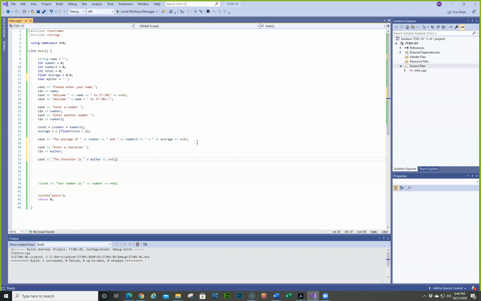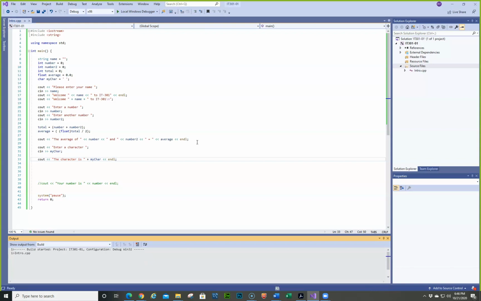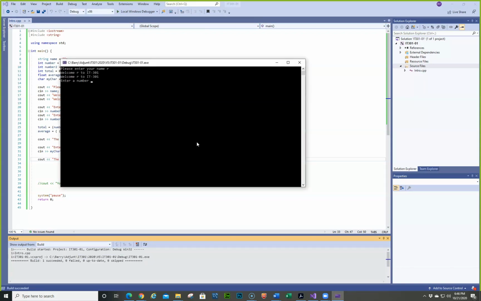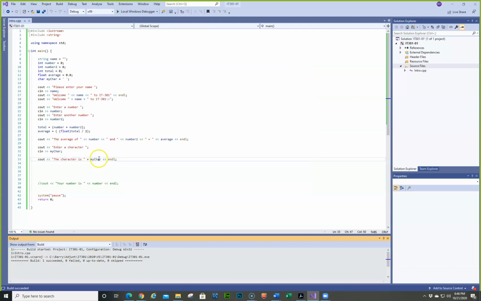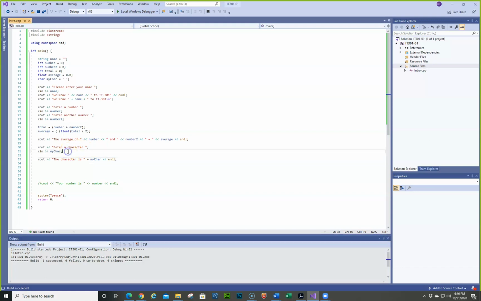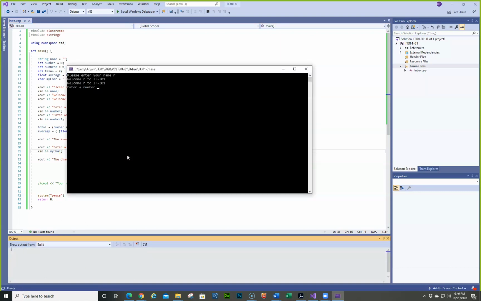So what I'm going to do here is type in everything in here. Let's start the program. R2 and 3. Enter a character, and I'm going to put G. Go. So I actually enter GO. It says press any key to continue. So we have a problem in here. Let's try putting something in here, a regular character, and see what happens. And we're not, so enter a character, we're not seeing it.